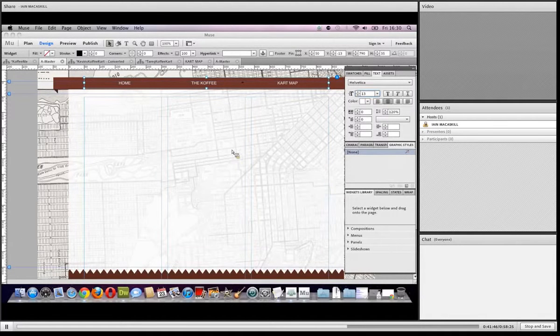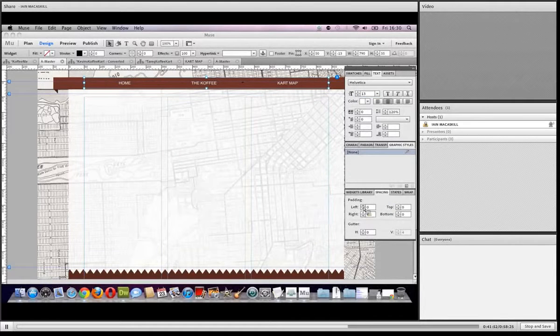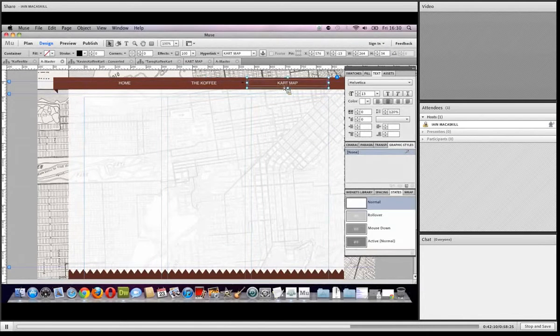What I can also do is adjust the spacing between the words and the padding and the gutters. To do that, you just go to spacing, and as you can see, if I do left, and I can tweak it how I want from there, or if I wanted to increase the guttering, if I need to, from here as well. So it just gives you the customizing from there.